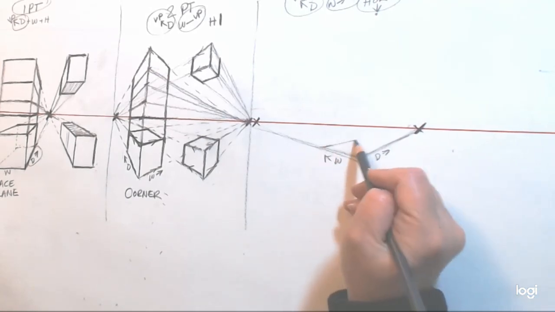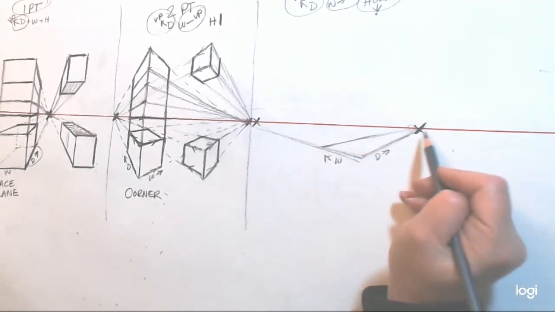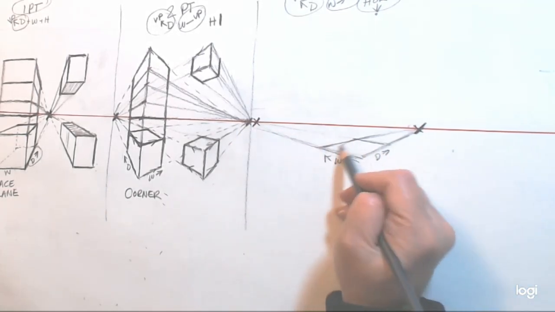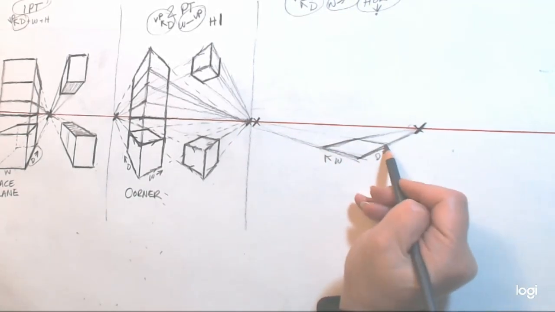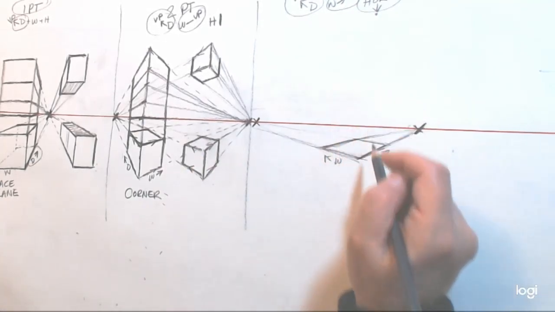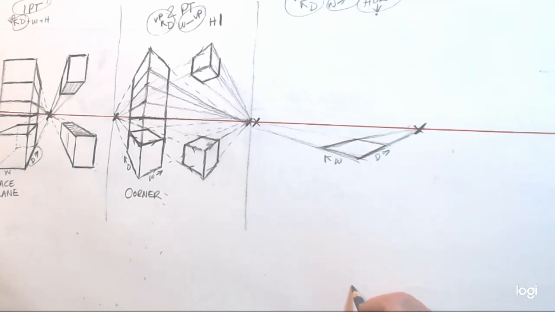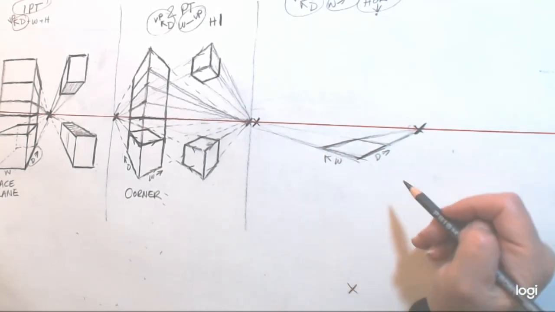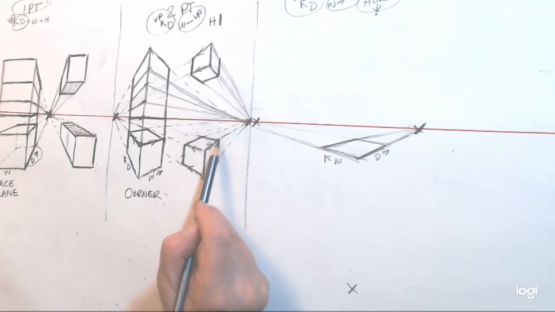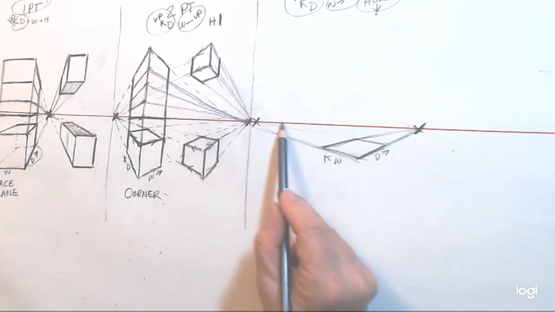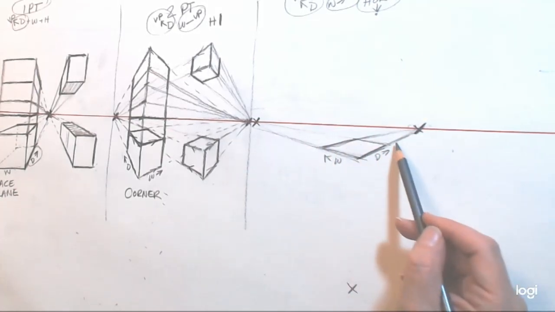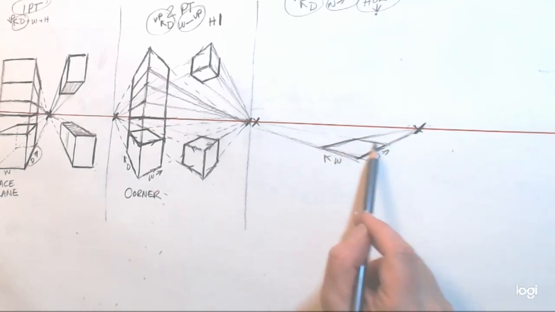The back of your building will be parallel to the front. So if the width goes this way, the back side of it's going to go that way. So here's the roof of your building, just like this one. Okay? The only difference is instead of going straight up and down now, you've got a vanishing point way down off the edge. And notice, your objects are never going all the way to your vanishing point. Your vanishing point is the end of the earth where it meets the sky. So your buildings aren't going that far back. So you'd always draw the back side of them and cut them off.